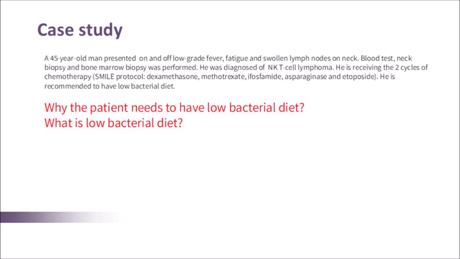A 45-year-old man presented with on and off low-grade fever, fatigue and swollen lymph nodes on the neck. Blood test, neck biopsy and bone marrow biopsy were performed. He was diagnosed with NKT cell lymphoma. He is receiving 2 cycles of chemotherapy, SMILE protocol: dexamethasone, methotrexate, ifosfamide, asparaginase and etoposide.